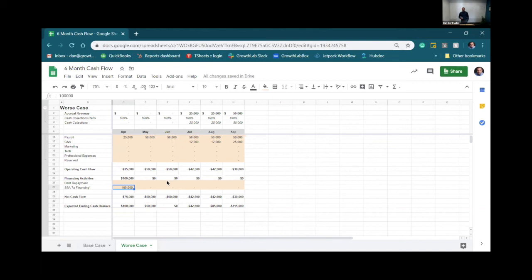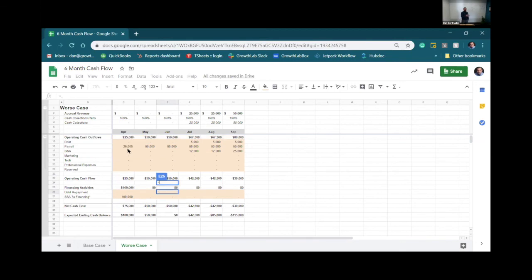Because of course, we got the 100,000 in PPP loan, and the first thing we want to do is get it 100% forgiven. But I'm telling you, you're not going to be better off at the end of June than you are in April by essentially taking 100,000 and just deploying it into your payroll. This is a great example of that PPP financing.